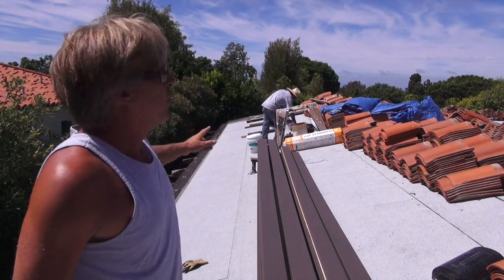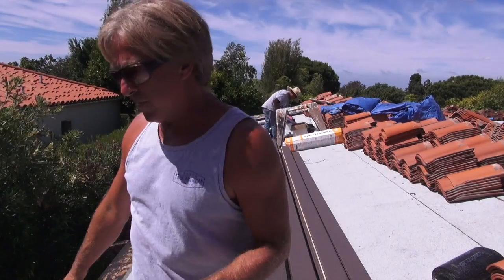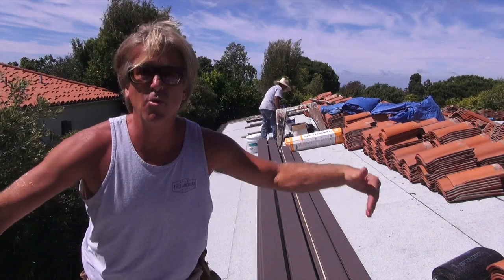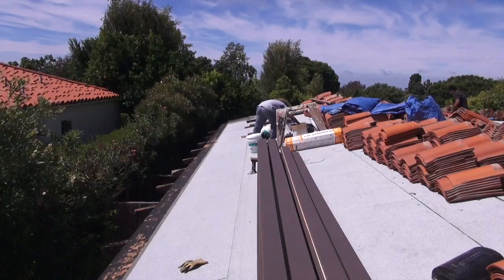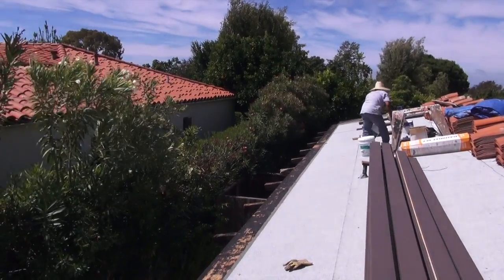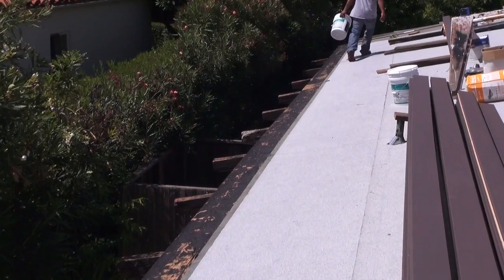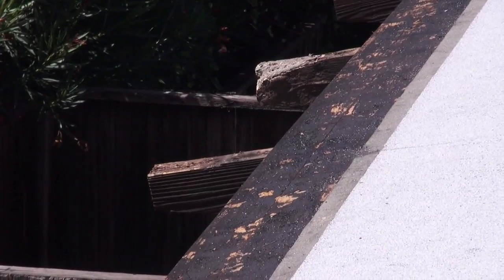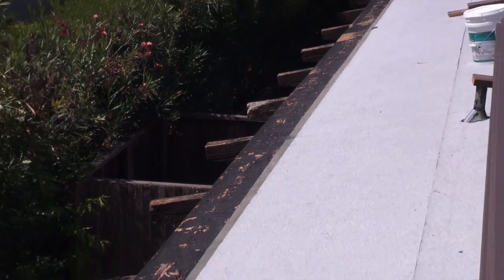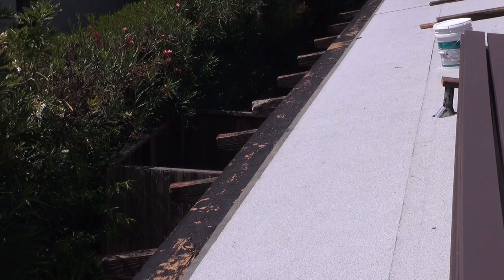Once again, we're basically replacing the first board, the first piece of 2x6 along the edge all the way around the perimeter, and the fascia board. So let's get a closer look and see what we're going to be replacing. It's this first row right here and the fascia. And then there's a couple of rafter boards that we're going to try to fix for him as well, which should be fun.